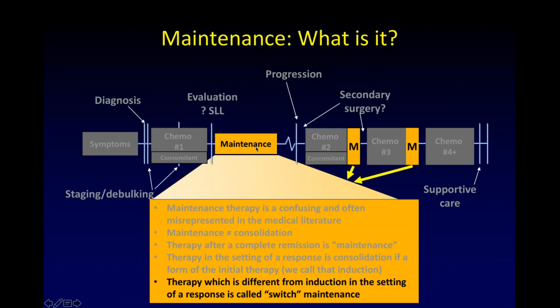This was actually popularized by some of our trials that were focused on patients who had recurrent disease and were given chemotherapy. Based on their best response, whether it was their second or third line of chemotherapy, we switched the drugs and gave them something completely different. That got termed switch maintenance. You'll hear the terms maintenance, consolidation, and switch maintenance used interchangeably, but they represent slightly different things. I wanted you to see the graphics so you understand where these additional therapies fit in the sequence of therapy.